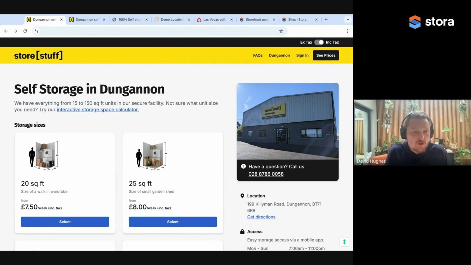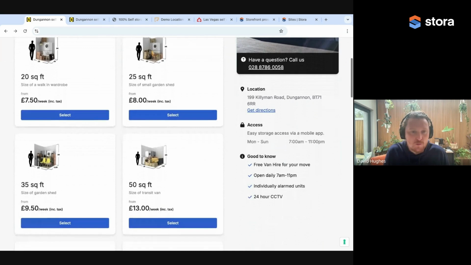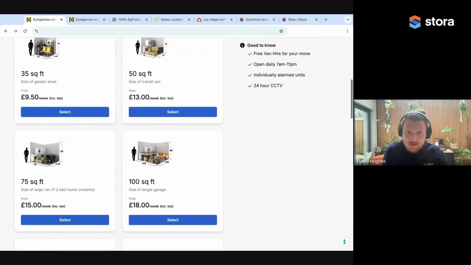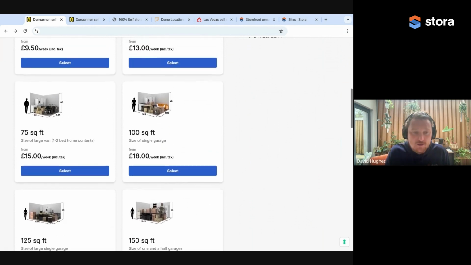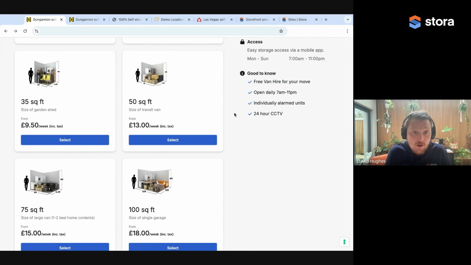Yeah, absolutely. Grid mode is something that we've introduced recently that gives you more layout options, which we hear about all the time from customers. They want more layout options on the storefronts. The reason we made grid mode is that some of you have quite a lot of units and a lot of choice for your customers when they're visiting your storefronts. What grid mode gives you is not only an extra layout option, but it makes the content more digestible and easier to consume for your website visitors, so they'll be able to find the perfect unit.